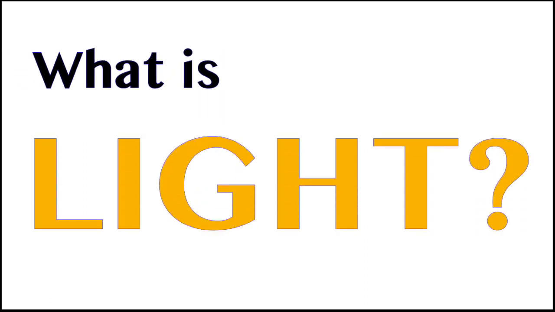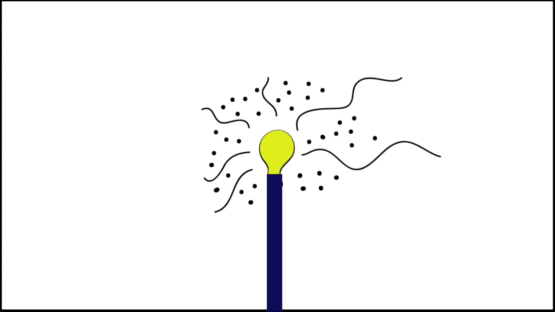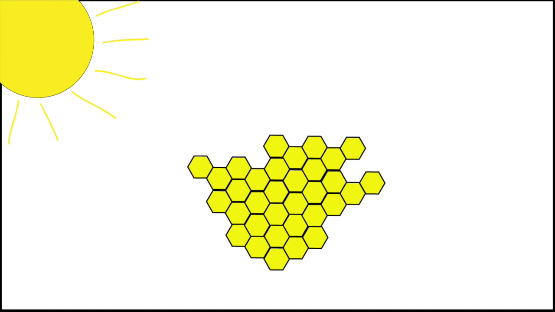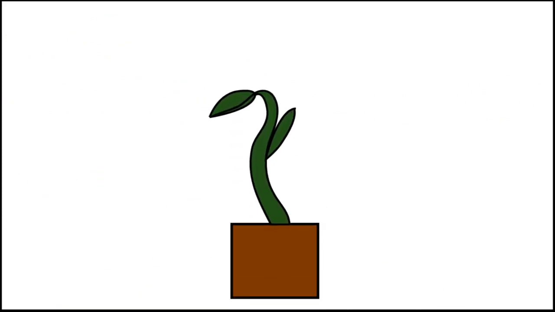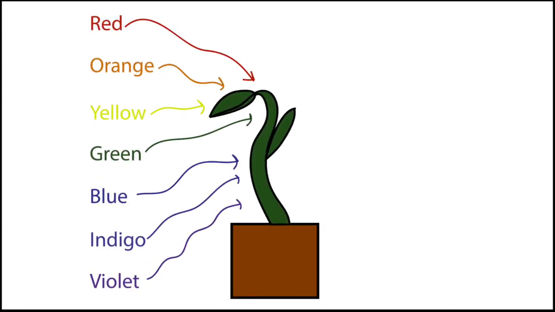But what is light? Light can be described both as a particle, or a photon, and as a wave of energy. The absorption of light is how we see color. As sunlight hits objects, certain wavelengths of that light are absorbed by the object, and other wavelengths are reflected. These reflected light waves are what we see and are what gives objects color. For example, let's look at this plant. Why is it green? As sunlight hits the plant, green light is reflected, and the other colors are absorbed, which is why the plant looks green.